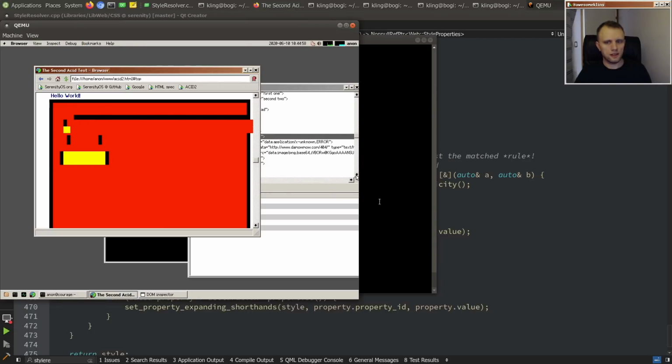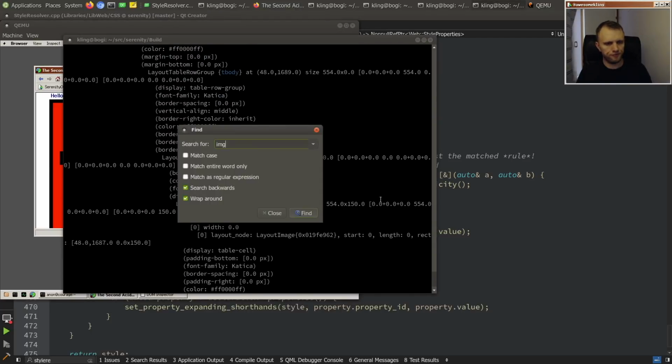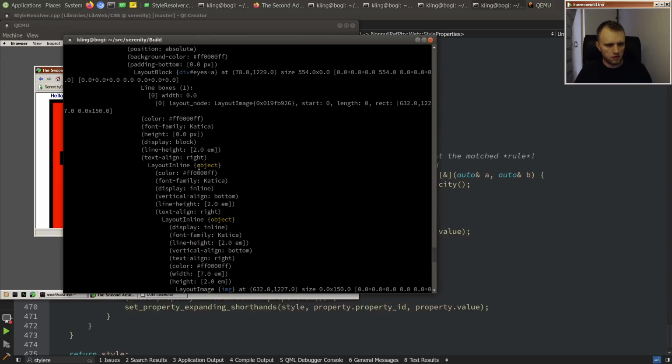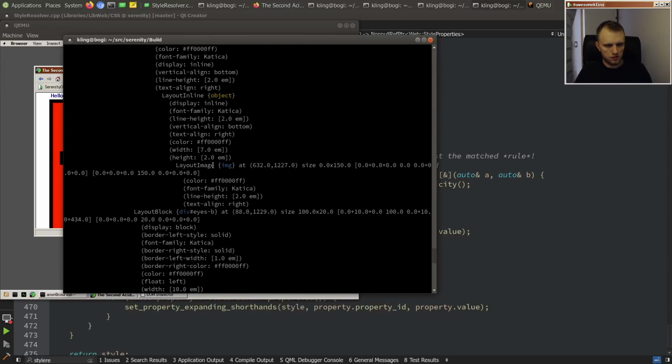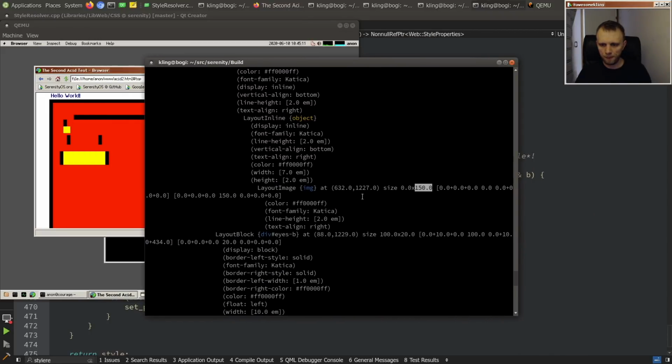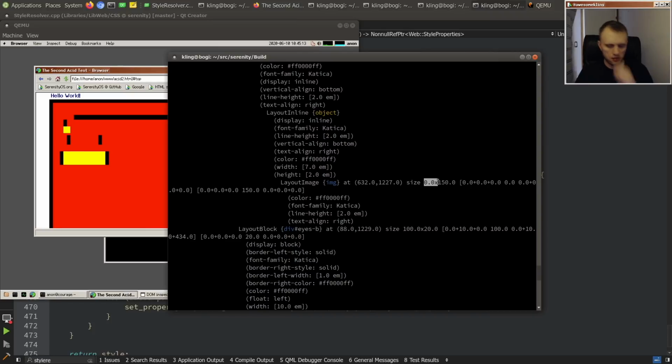What does the layout tree look like, I wonder? So the object img is 0 pixels wide and 150 tall. So that's the default intrinsic, I guess, behavior.